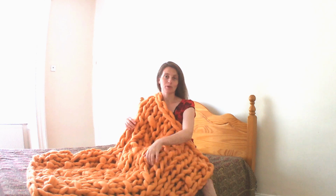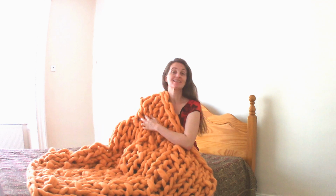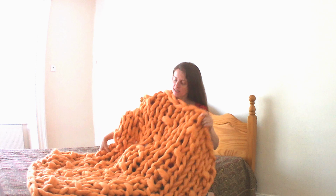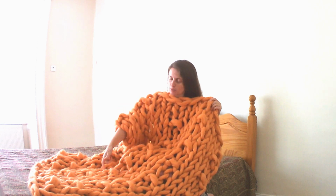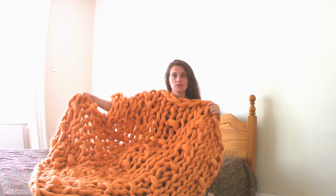It's Stacy from the website trulymajestic.com, and today we're going to be making this blanket. This is called an Andalusian stitch blanket. It's basically a knit stitch with some nice little textured bumps every once in a while, and it gives it really a fun kind of different feel.